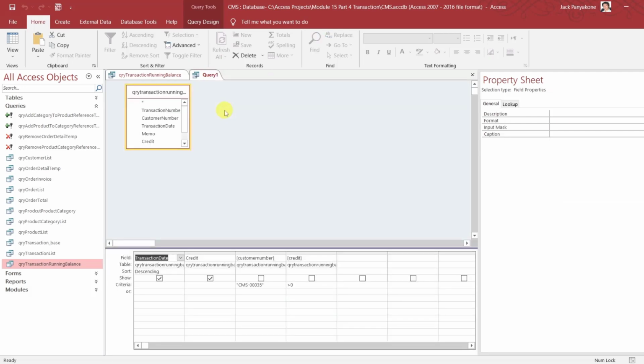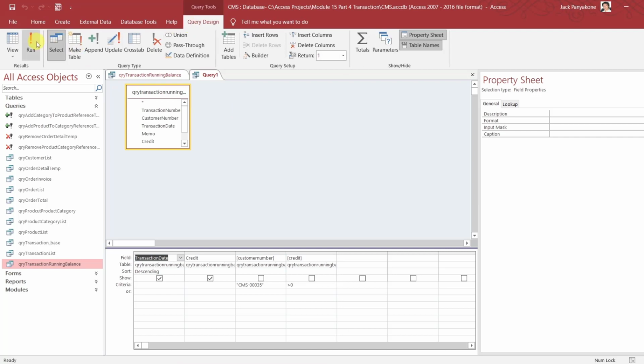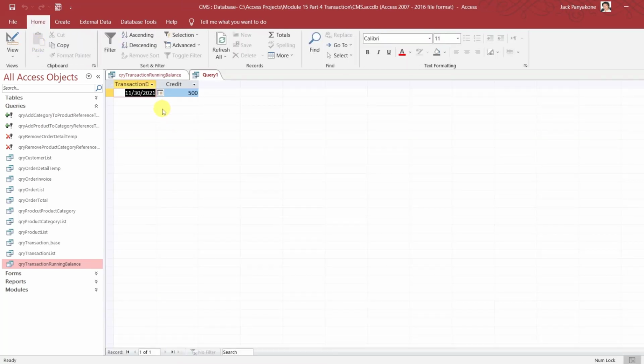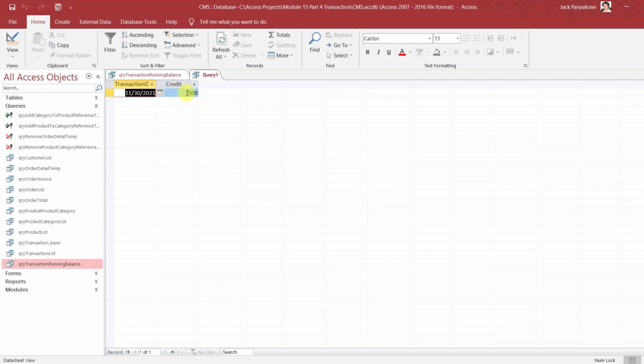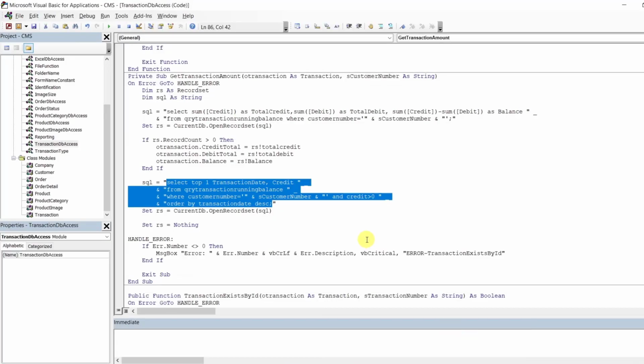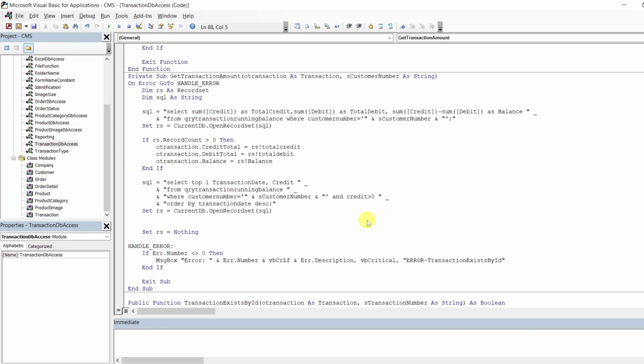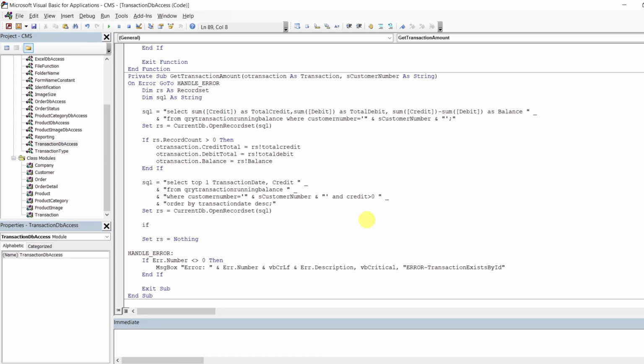And now we can go to that guy. Let's take a look. You see that? You see how I got it? So that means the query we just wrote works. It would grab this guy, November 30th, 500. See there? November 30th, 500. And that's how that works. So we know that query works. Okay. So now we can say, similar to that first one, I'll just copy this guy down here.